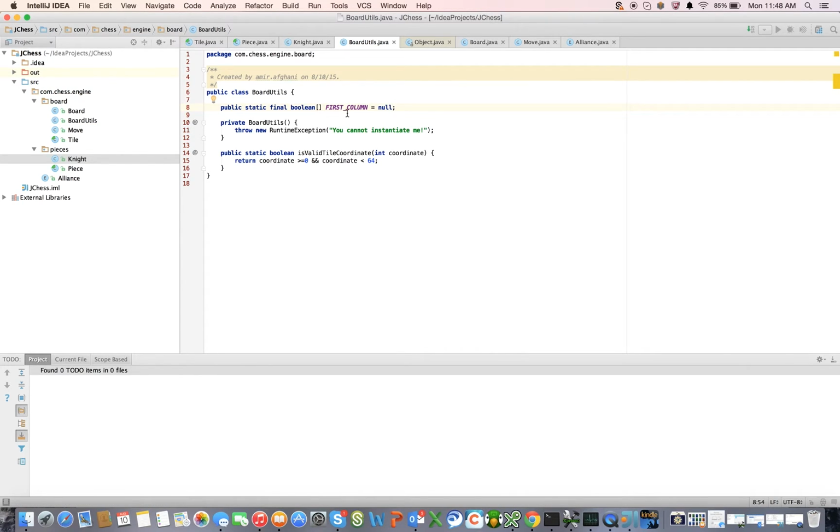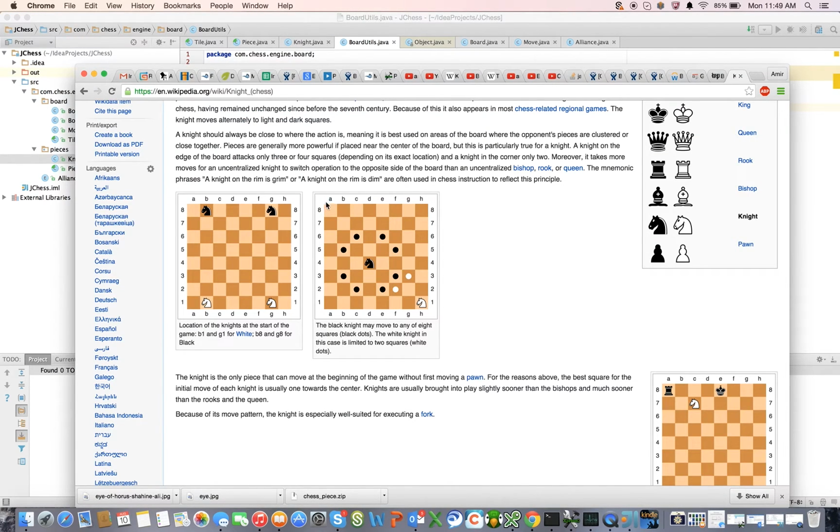Imagine if I had an array of booleans of size 64, and all of the values were false except for the values that corresponded to the first column in our chessboard.